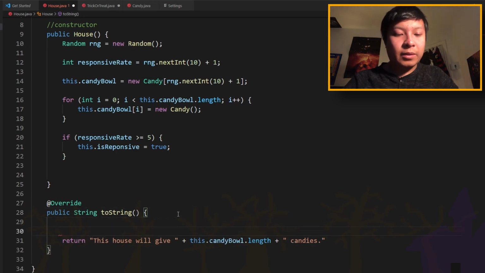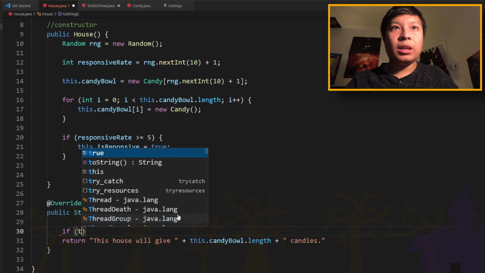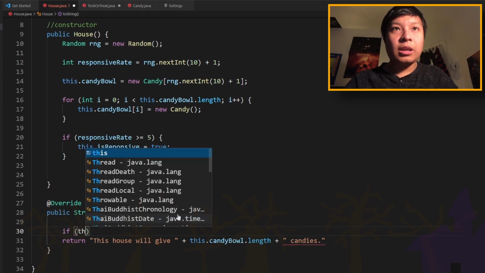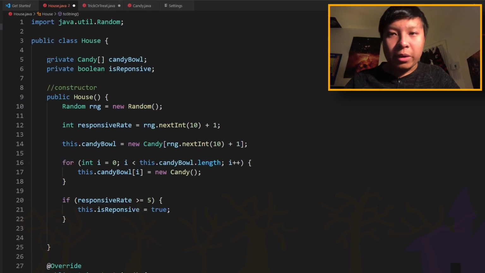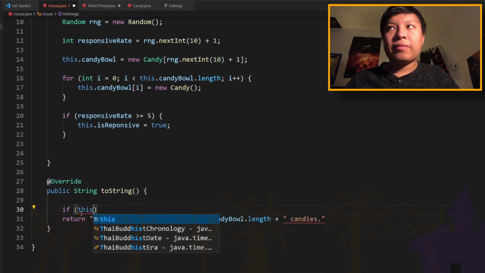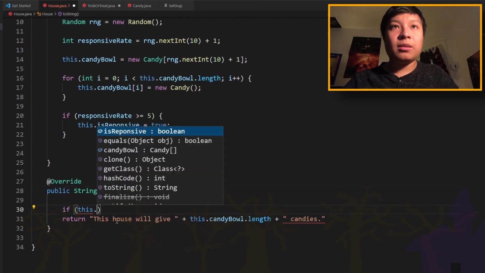Oh yeah, I put an if condition, because if the house is not responsive, that means the house will not give candies, so it kind of makes sense.